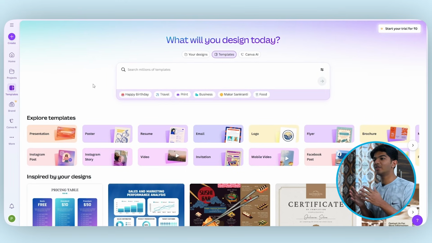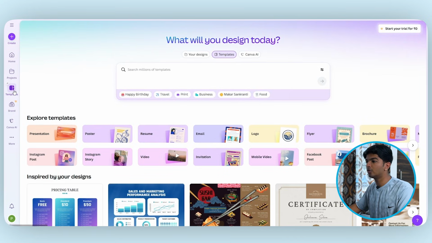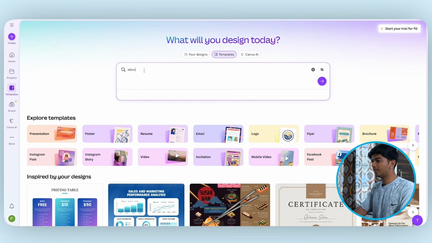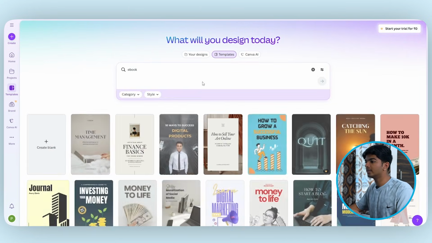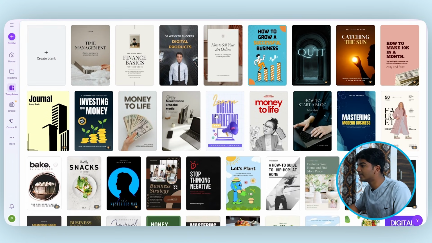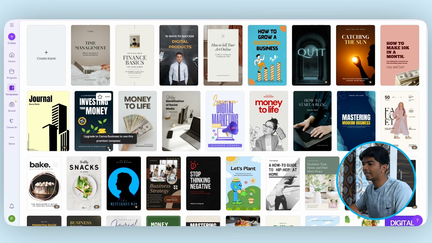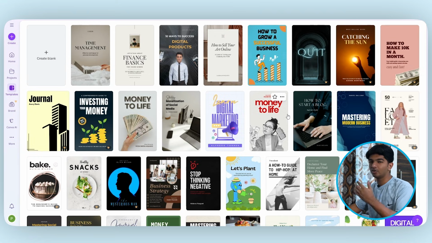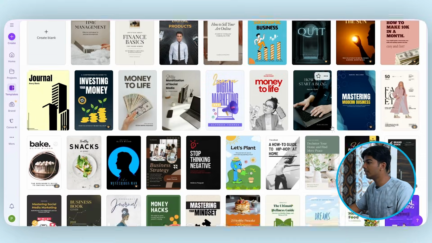So firstly, let's head over to Canva, and here we can come down to templates and type ebook. This is going to give you all the ebook templates. Then you can choose any one of these. I have the free version. So wherever you see the crown, that's for the pro version, which I can't buy or access. You can access it, but it just gives you a watermark, which I don't really like. So you can choose any one from the free versions.